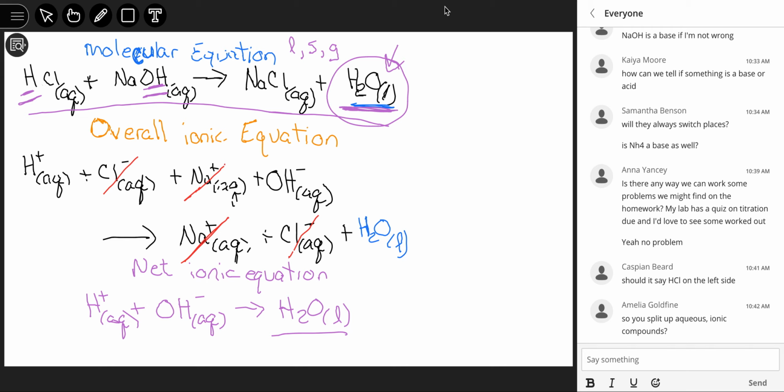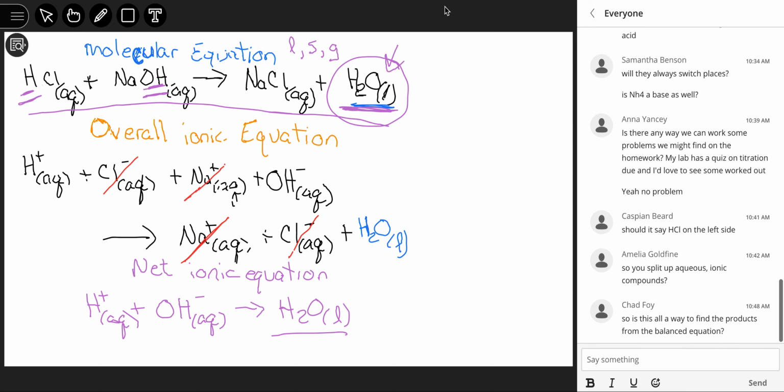All right, let's take a look at a titration problem. We'll do some more complicated ionic compounds as we go through there. Now, remember to keep in mind that you need to be memorizing the strong acids and the weak acids as you go through that. There are 2 tables in the book in section 8.4 that go over that. And then you'll also be studying the strong and weak bases as well.